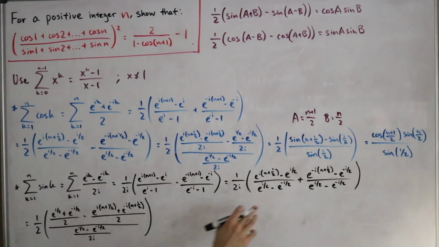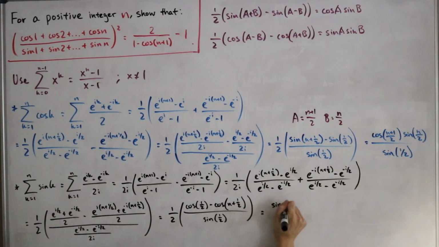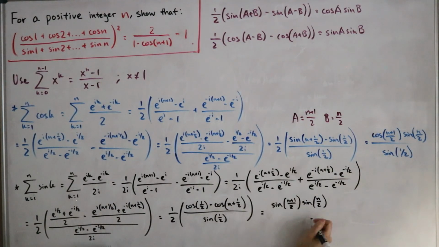All right, so after performing those calculations and simplification, we get the following over here, and then we can revert this back to using its sine/cosine definition. So that will leave us with 1/2 multiplied by cosine of 1/2 minus cosine of n plus 1/2, then divided by sine of 1/2. And now, of course, using those trig identities we just did over there, to simplify things out, we have sine of n plus 1 divided by 2, multiplied by sine of n divided by 2, and all this being divided by sine of 1/2.